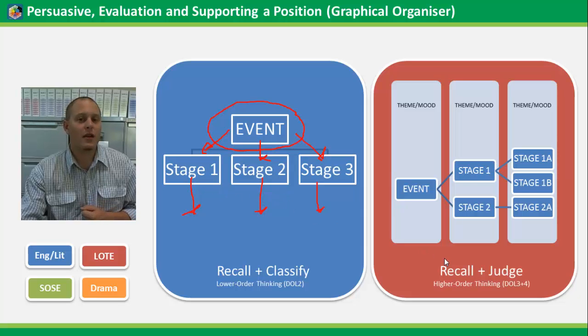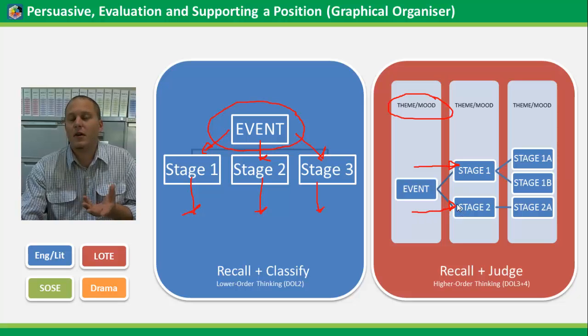What I try to do to get it to go into higher order thinking is then to start thinking about what was the actual theme and the mood to this part, and start judging it. So they might say in this event, discussing amongst themselves, what was the mood that came across after I felt it? And that might show the link of why it came into stage 1, and then the mood that might go into stage 2. This is designed to get the students to judge the feel and the tone of it.